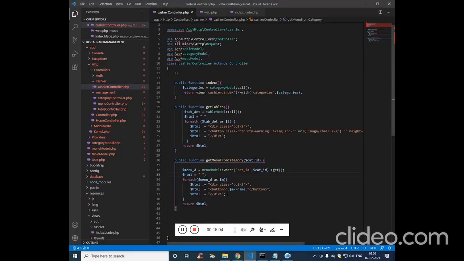Fine. Now let's add an anchor tag. data-id equal to, again we have to use menu ID.